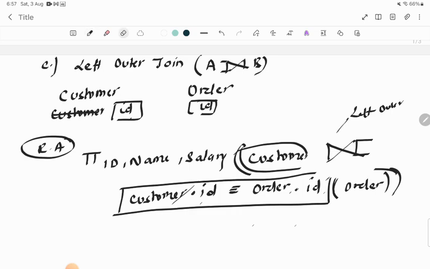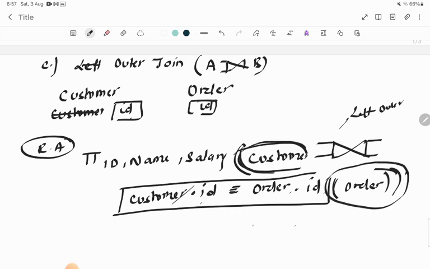Similarly, for full outer join, instead of writing this, you are going to write this. So what will happen in right outer join? All the attributes of order and only the common attributes of customer will be displayed. And what happens in full outer join? All the attributes of customer and all the attributes of order will be displayed.